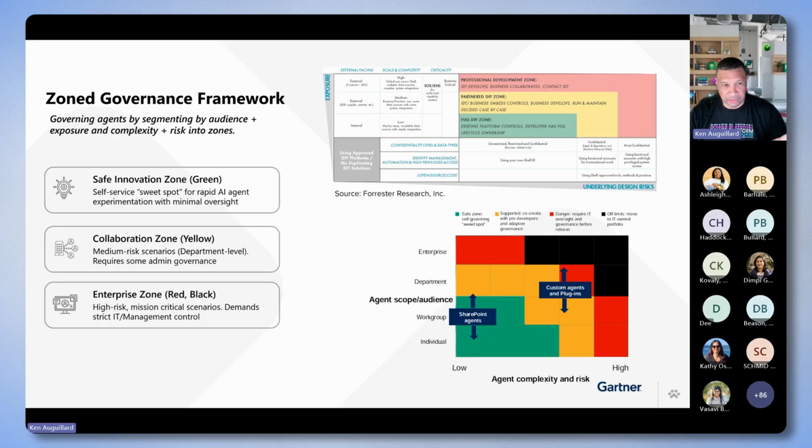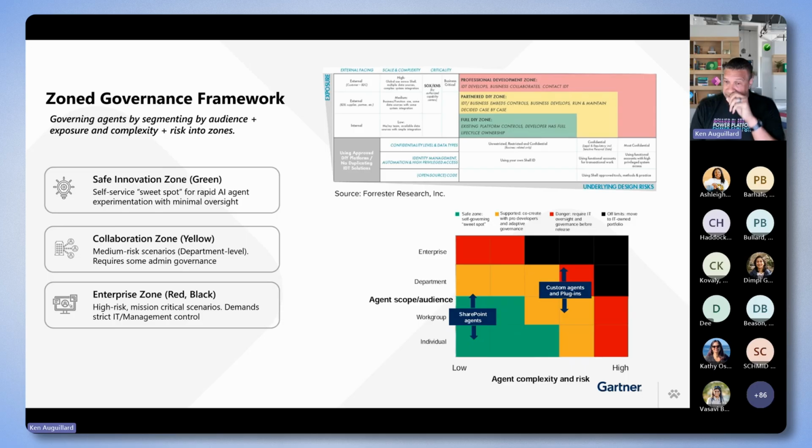So let's talk a little bit about the zone governance framework. Gartner and Forrester, as they do at times, have productized a lot of what our customers and things that we have actually been putting out for years. And I'll translate this over to some diagrams that you might have seen in the past. And a lot of this now is very much simplified in terms of the names of the zones: green, yellow, red, and even somewhat black.